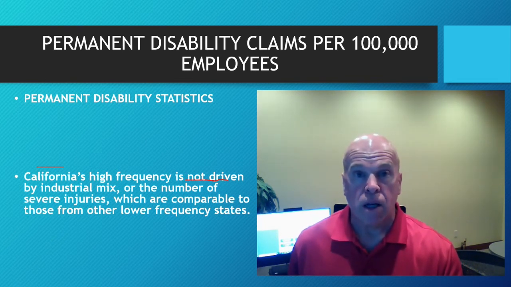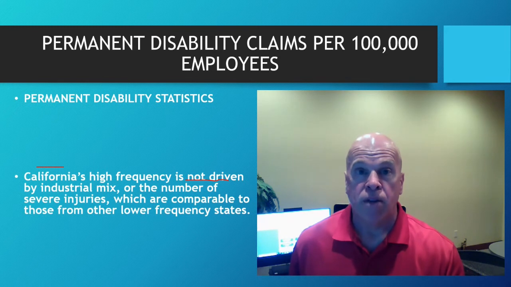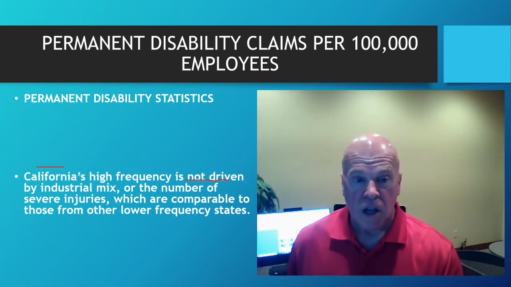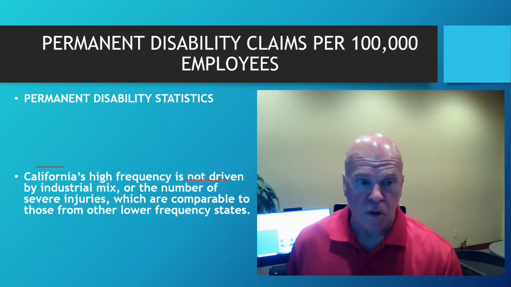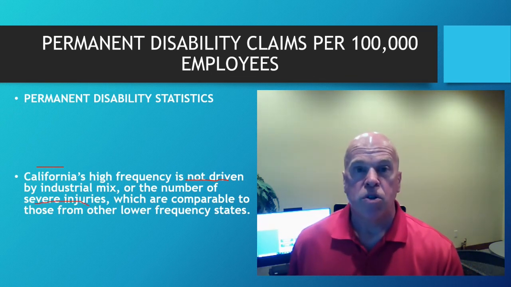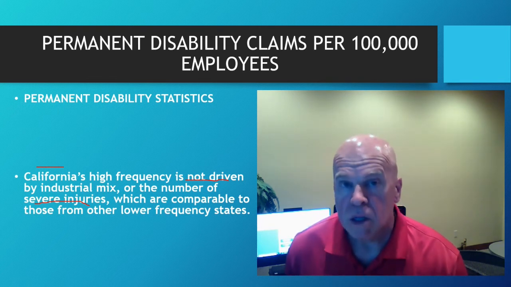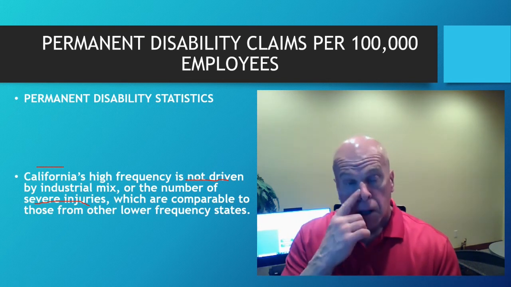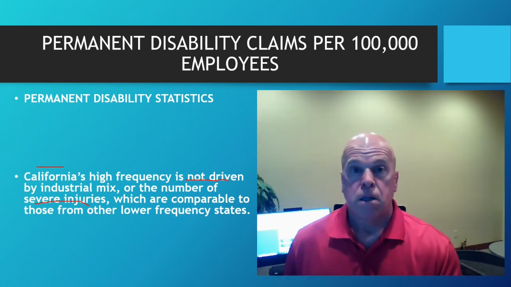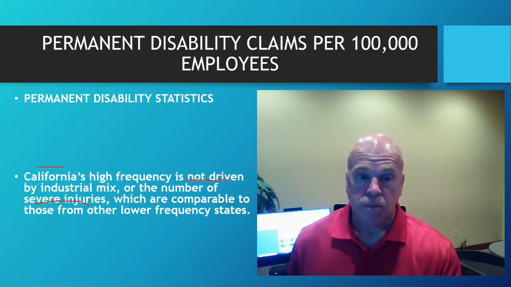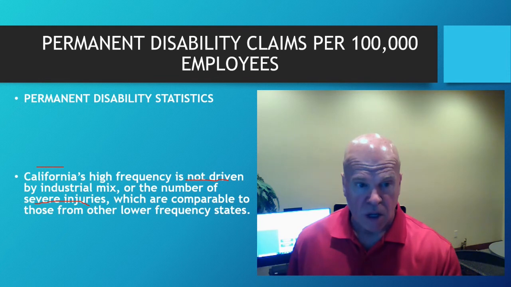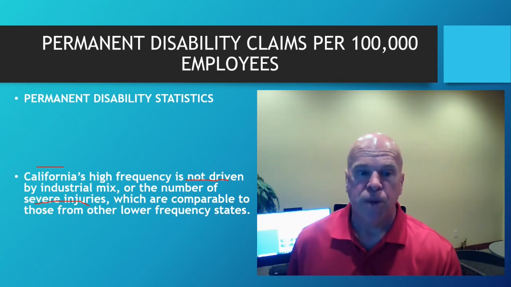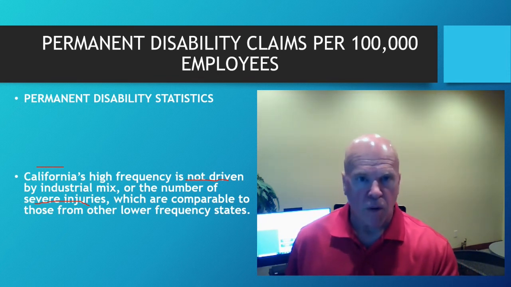It's not driven by the types of jobs that we have in California, making them so different from the types of jobs in Florida. It's not driven by the number of severe injuries in California. Injuries in California are no more severe than injuries in New Hampshire, Colorado, or Wyoming, which are comparable. Industrial mix and the severity of injuries are comparable to those from other lower frequency states.